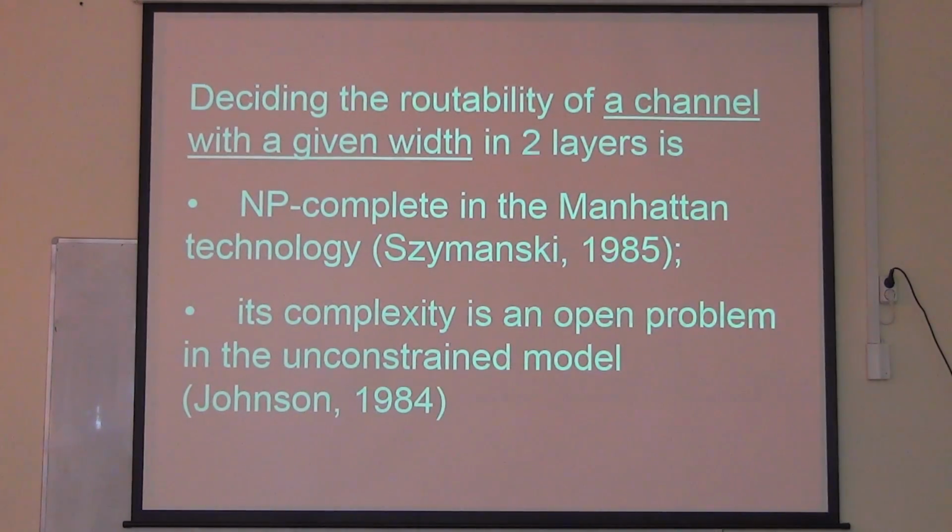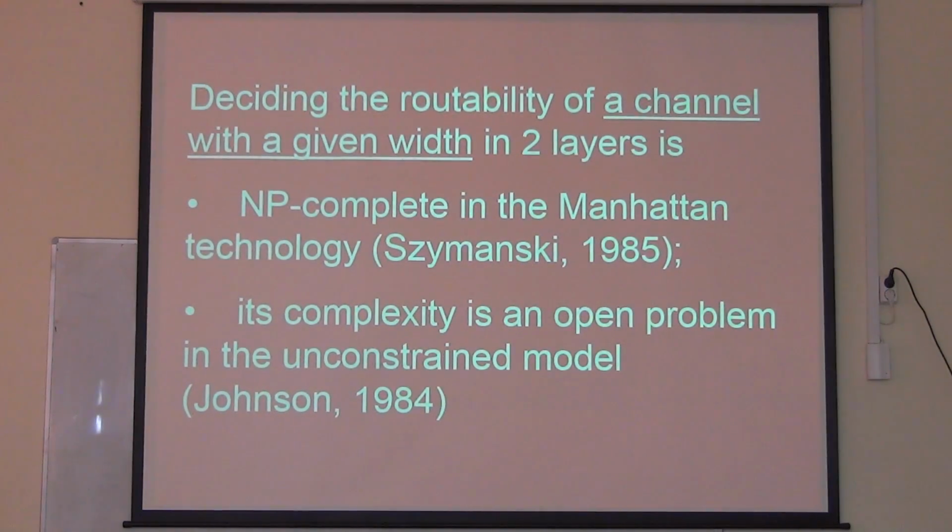Our colleagues at Bell Labs, at that time there was a Bell Labs yet, are working hard in proving that it's also NP-complete in the unconstrained model. Maybe by the time when this article will be published, the proof will be ready. Now, I met Dave Johnson in '91 and asked him whether they could finish already the proof, and they said not yet. So probably even now it's an open problem. Again, we have some partial results on that, but it would be nice to have a reasonable answer to this question in the 2-layer unconstrained model.